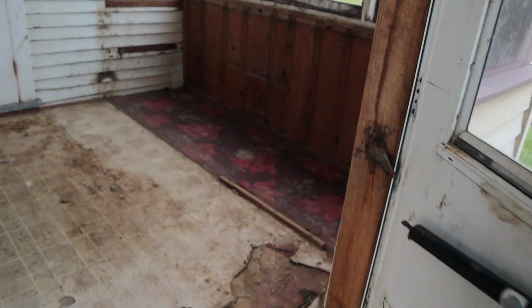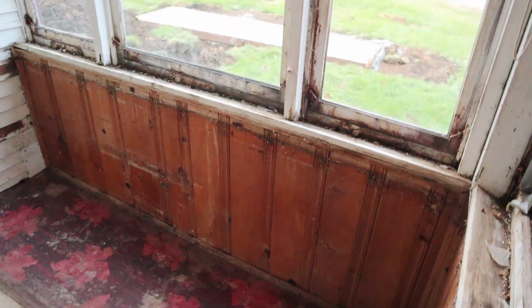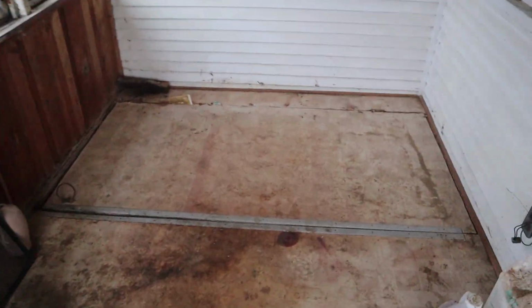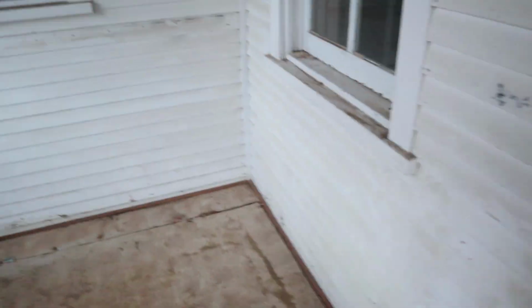Now, I want to take you on a tour of this house while I have daylight. Some of the lights don't work. A lot of things we've got to fix yet. In the Midwest, it gets dark really quick. So I want to take you on a tour of this house, show you all the rooms, and give you an idea what it looks like. I know you saw it when we were cleaning, and this is the front patio or porch. Nothing to it. That there is actually the door to the basement, the cellar they call them in the country.